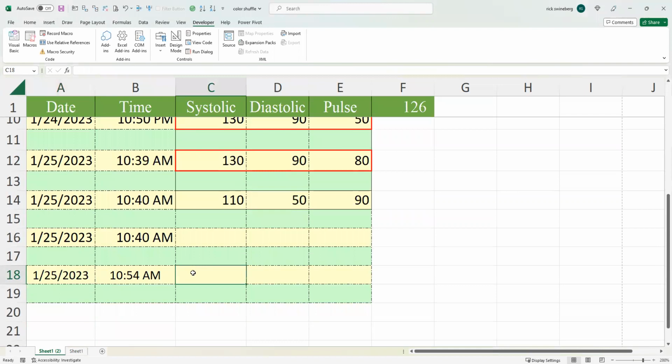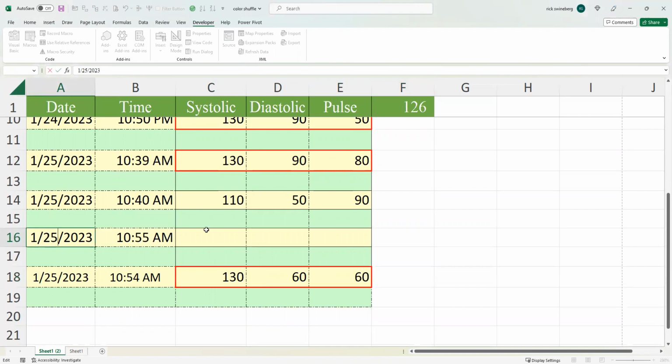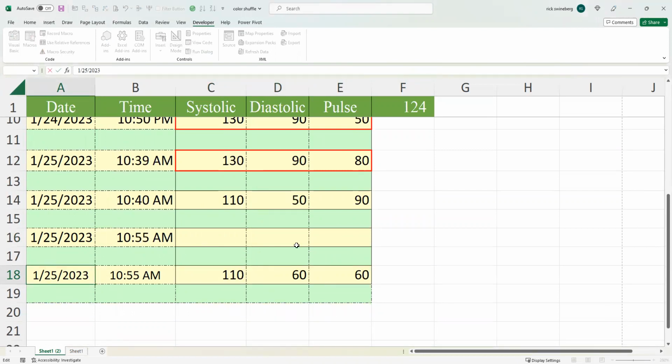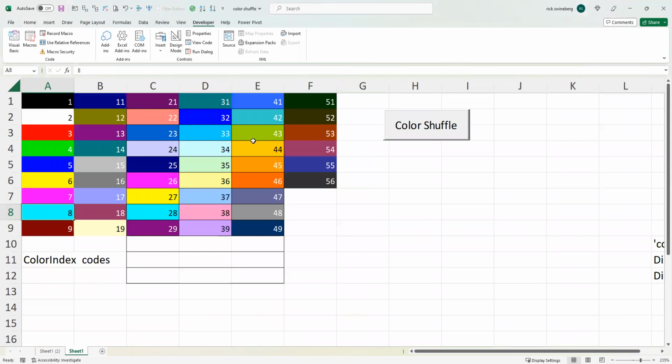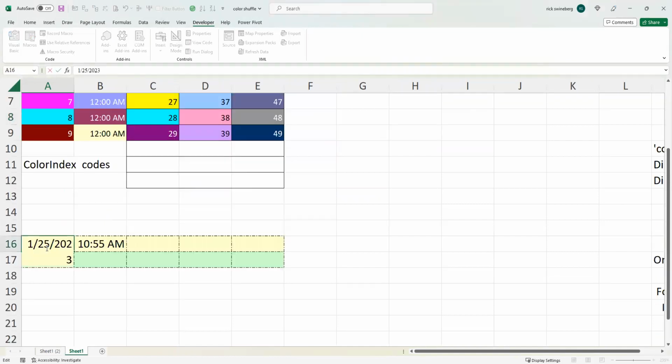There it is. This back. And it just took away the red because it's under the 124. And this is the color chart. This is the numbers that you would put the colors of anything you want in there. And sure enough, look at that. It works anywhere in this worksheet.